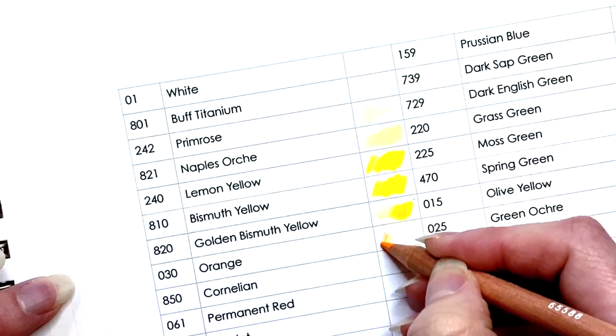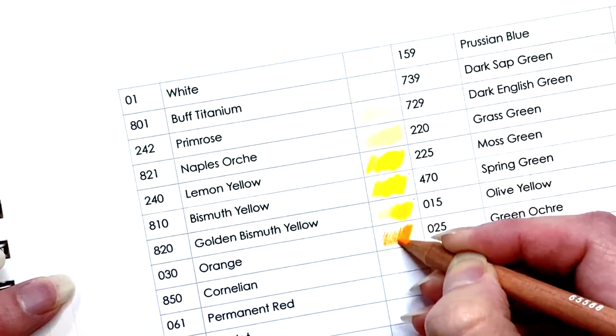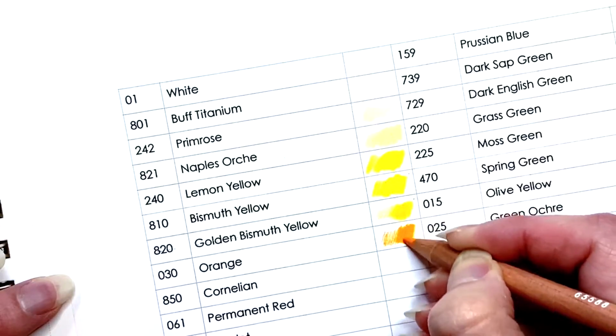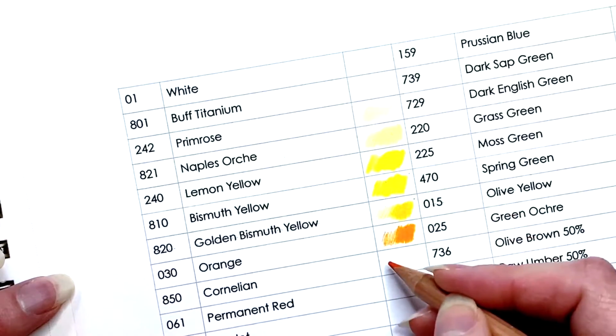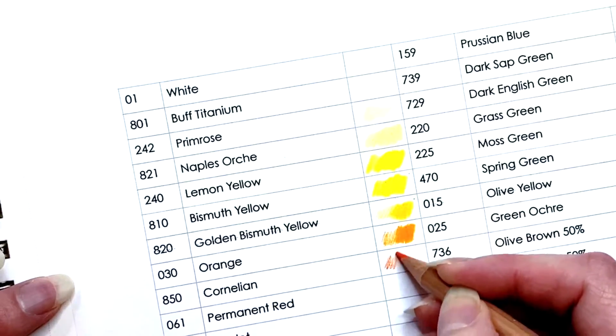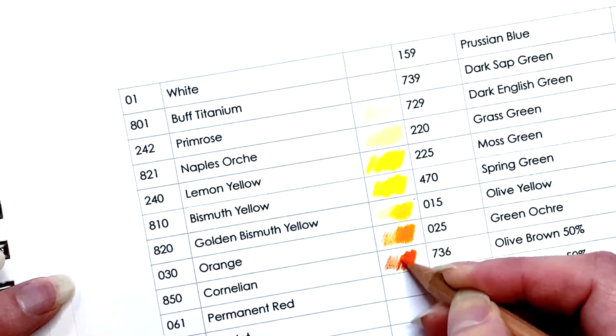That one just barely touched the paper. I just love how these pigments lay on the paper so easily without a lot of pressure. Again, I'm barely touching the paper.